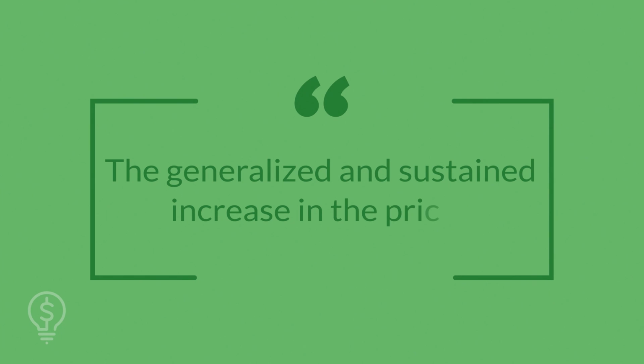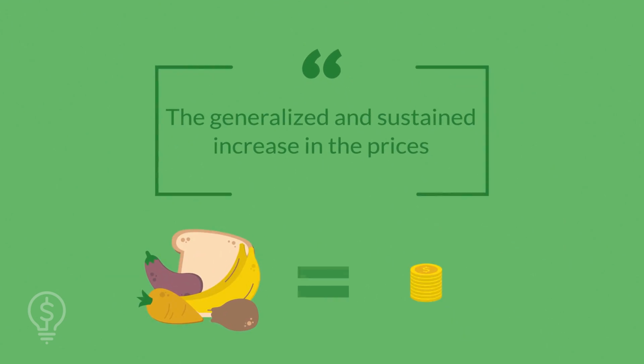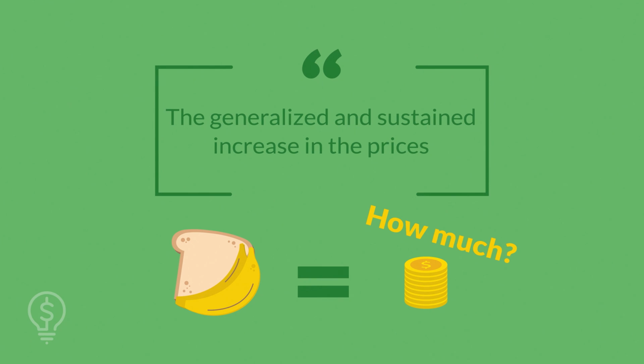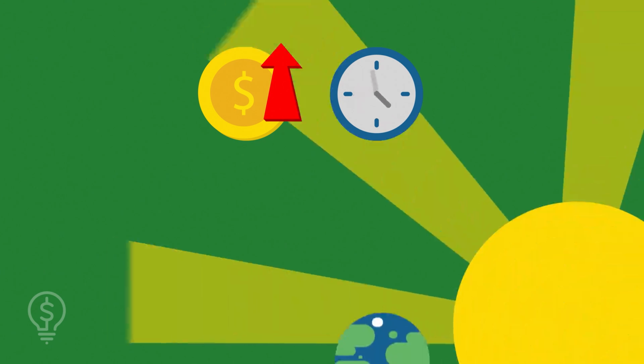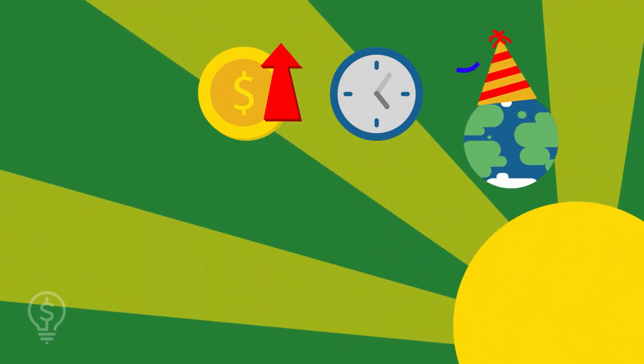In economics, inflation is defined as the generalized and sustained increase in prices. In other words, with the money I had before, I can buy less today. But how much less? The answer depends, since price increases usually last for a period of time. Inflation is generally referred to as inflation over a year.